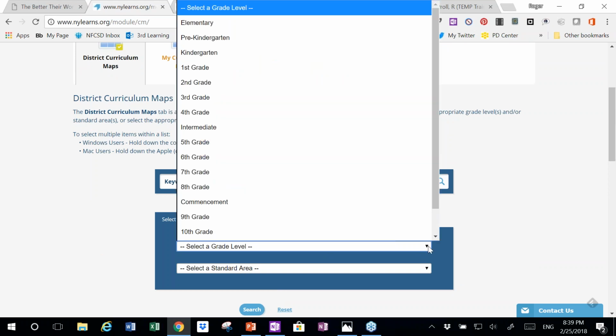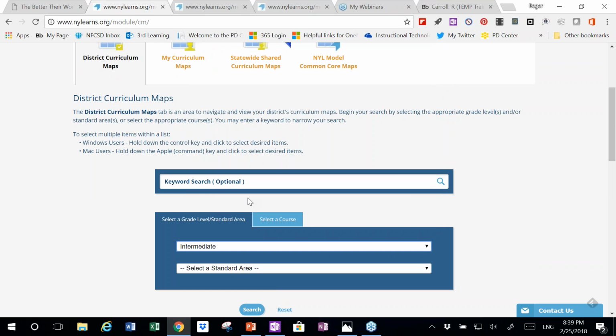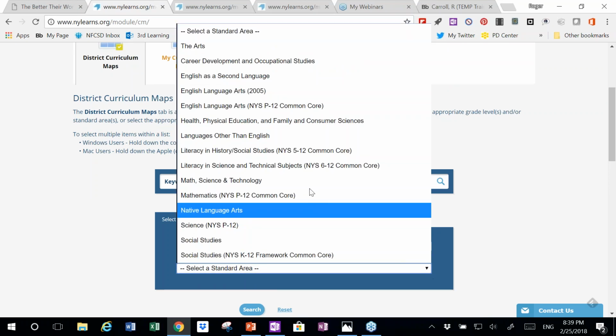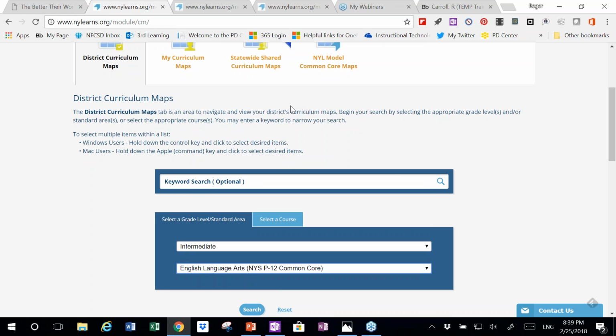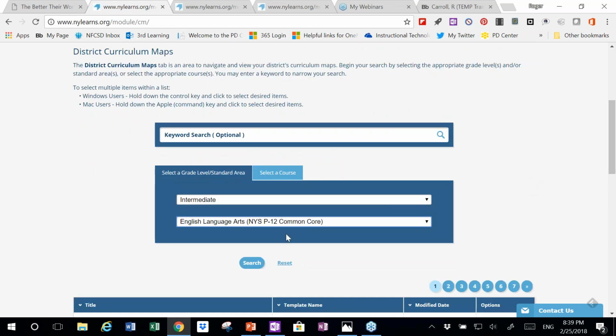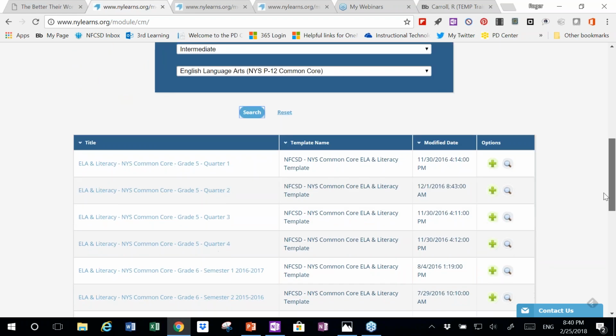So what I did was I picked intermediate, and I selected a subject area, English Language Arts, New York State, pre-K to 12, the Common Core area. And then click the search, and then all of the related documents appear below.